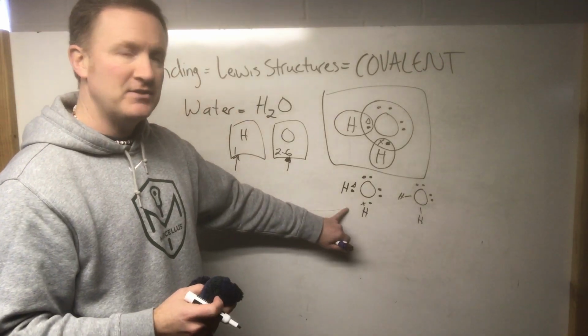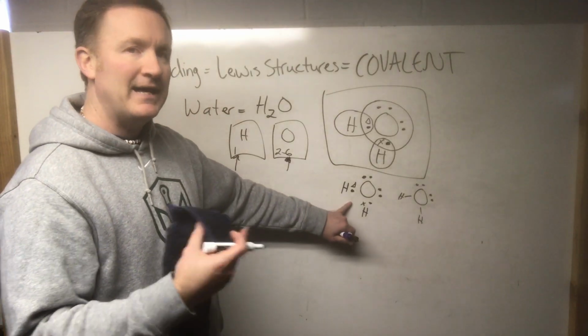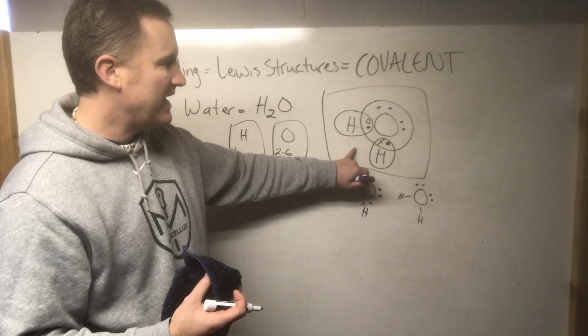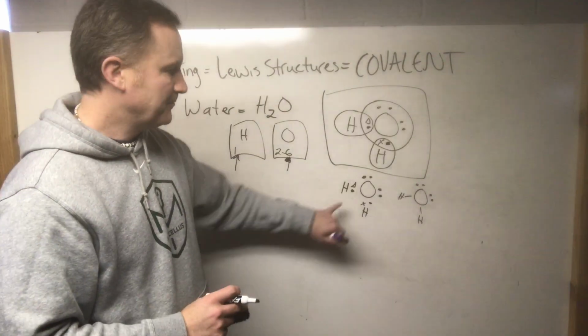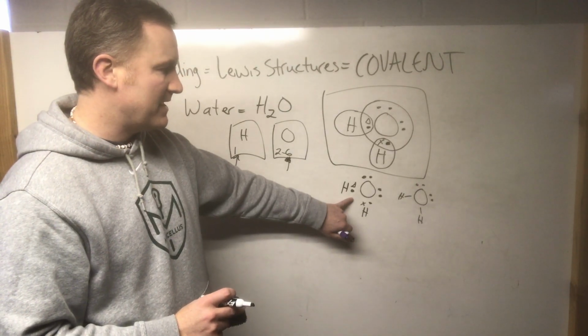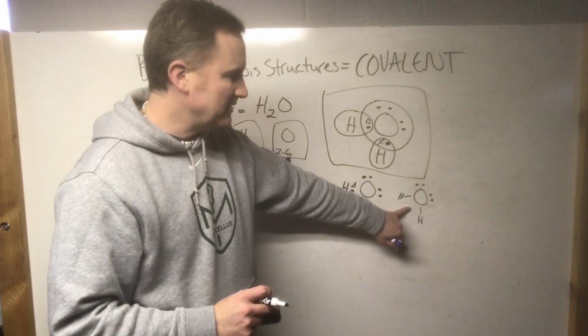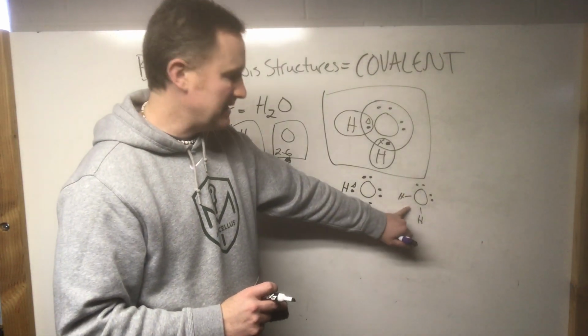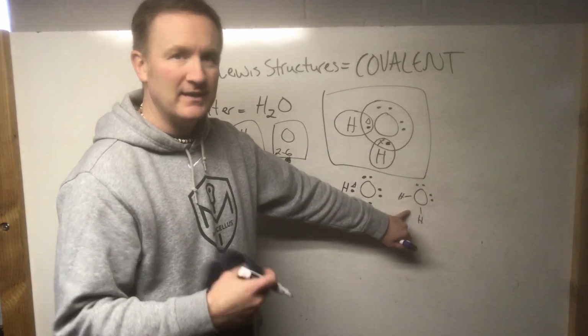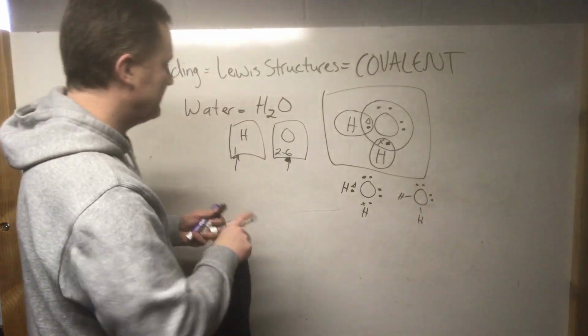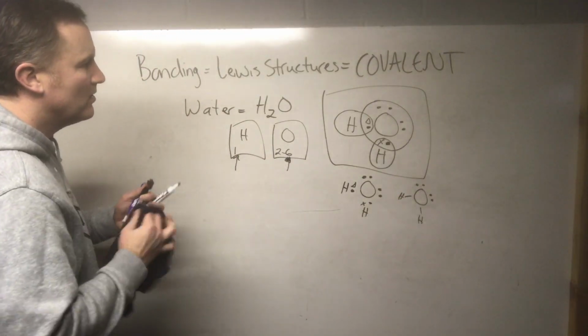New York State Regents does not require the overlap. I just prefer to show that they have that because, again, it shows a little more ownership of those electrons in that bond. If you do something like this, I believe the Regents will often accept this, but I believe that's the lazy way. At least that's my personal opinion. That's the lazy way. Okay, so that's a simple one with water.